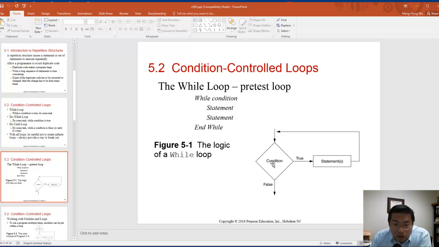When you're doing the flowchart, you're going to see the condition comes with the diamond shape. When it comes in to check the condition, it's like an if statement, right? If the condition is true, it goes one way. When it's false, it just continues. But the difference from the if statement is this: with an if statement, if it's true, you go to a statement, and once it finishes, it continues with whatever is after. The loop actually kicks you back to the condition and goes through the condition again. You see that? That's the main difference. For the loop, it goes back. If it's an if statement, it goes down. All right.